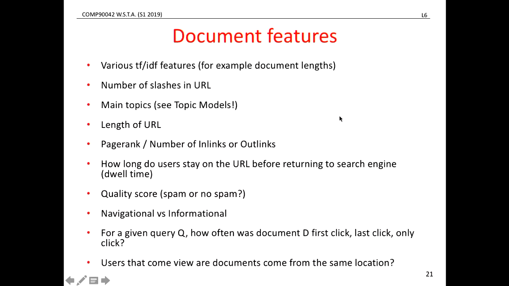The document features, so we can have things like IDFs and TFs, which are the features that BM25 is using. So you use the length and the TF-IDF vectors. We can use them as well. But we can also use other things, like the headings in the document. We can look at the format of the URL. If it's got lots of slashes, for instance, it might be a very specific thing. If it has fewer, it might be more general. We can look at things like page rank. So this is things like incoming edges and outgoing edges in the web as a graph, over which page rank is computed, and so on and so forth.